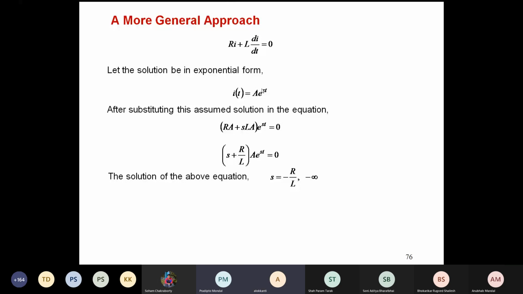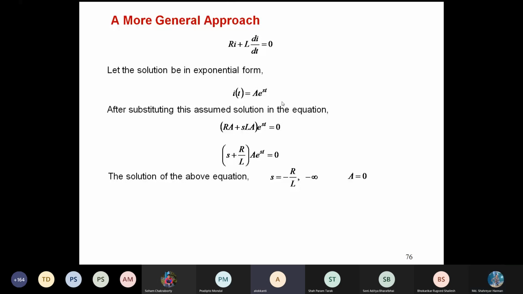It is exponential, e to the power minus infinity, that is much smaller than the first part. So e to the power minus infinity is basically 0. S infinity is also on the upper part, so it is also infinity, and infinity by infinity is an indeterminate form. So these are the possible solutions.